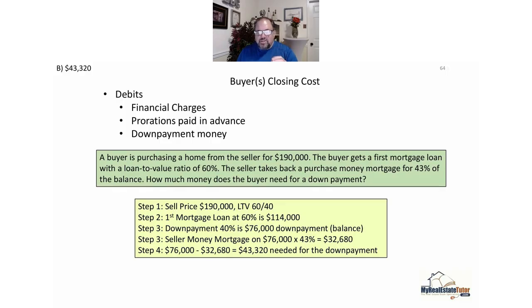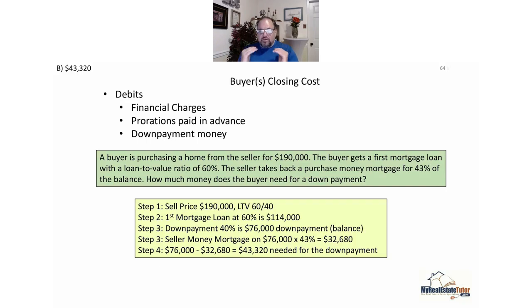Step number 2, so the first mortgage is 60% of $190,000. If I take $190,000 times 0.6, and I'm going to work it on my calculator, times 0.6, I get 114,000. Okay. Now that 114,000 is the loan value. So what I got to determine is what down payment do I need? So if I take 40%, which is my down payment money, 190 times 0.4, I get 76,000. So that's how much down payment I got to bring. I'm borrowing 114,000 and I'm putting down 76,000 on the first mortgage of a home I'm buying from a seller.